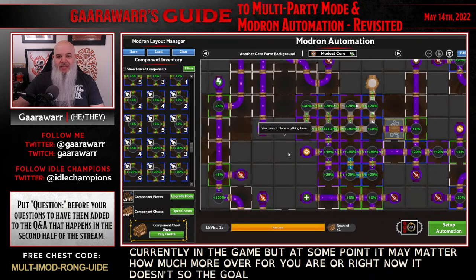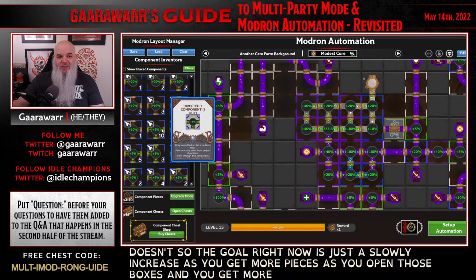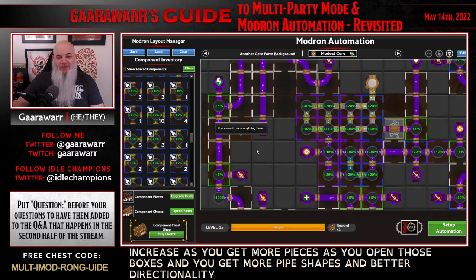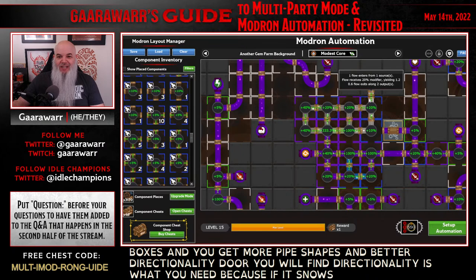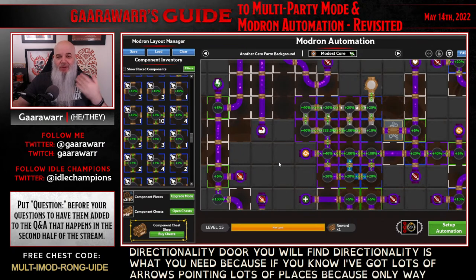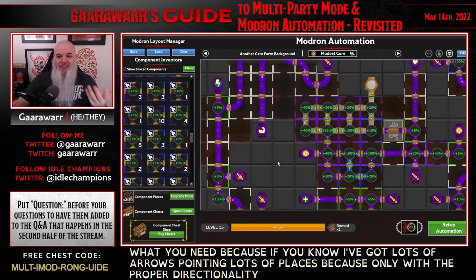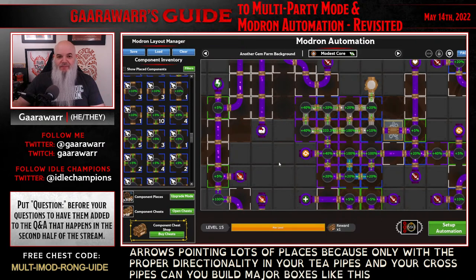So the goal right now is just to slowly increase as you get more pieces. As you open those boxes and you get more pipe shapes and better directionality, you will find directionality is what you need. Because if you'll note, I've got lots of arrows pointing lots of places, because only with the proper directionality in your T-pipes and your cross-pipes can you build major boxes like this.